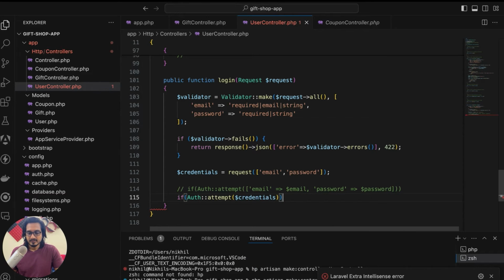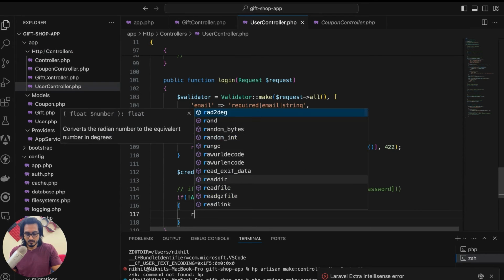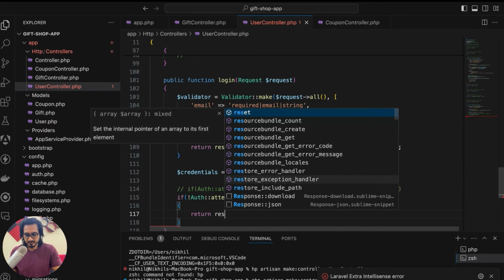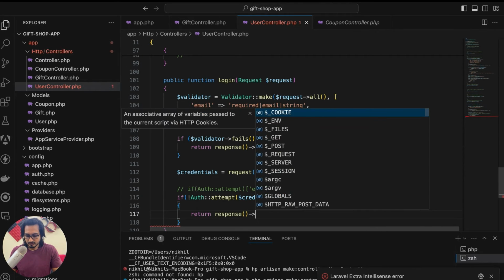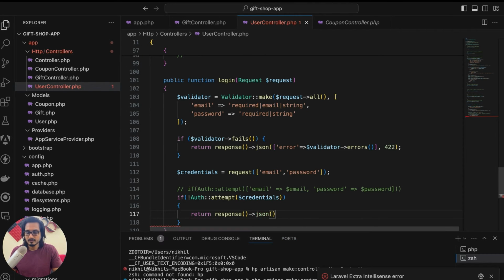And since this is an if condition, if this is not satisfied, then what am I going to do? I'm going to return a response. Again, it's going to be a JSON one. Always we are throwing a JSON response where we will pass some data. Along with that, the status will be 401, because you are an unauthorized person if it is not matching.